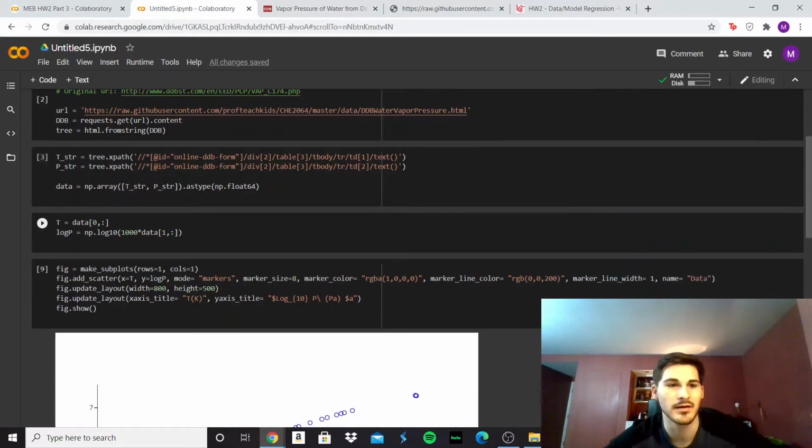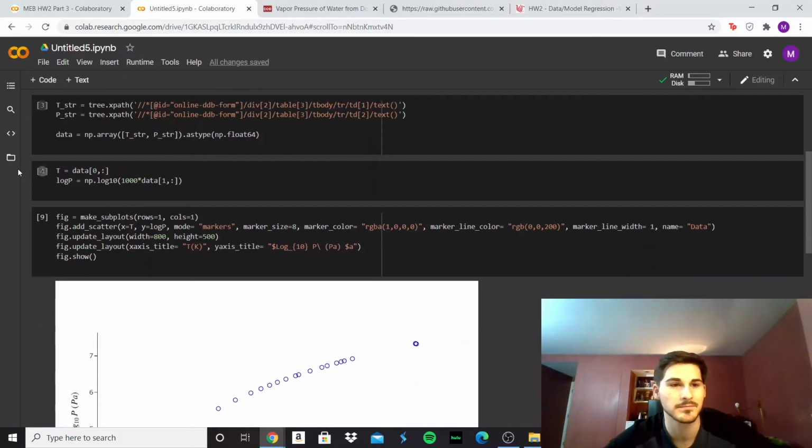Then we're going to set a variable called data, and we are going to make an array with the temperature strings in the first column and the pressure strings in the second column. We're going to save all these strings as float64, so it's going to change them from strings to numerical values, and they'll be stored on 64 bits rather than 32, allowing us to have that double precision. That is not too important for this one, but again, it can be very important in more complicated calculations.